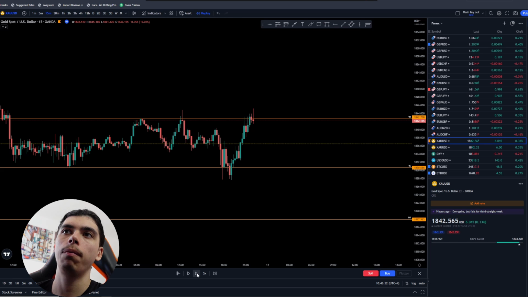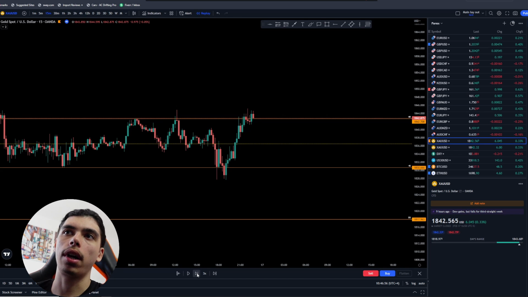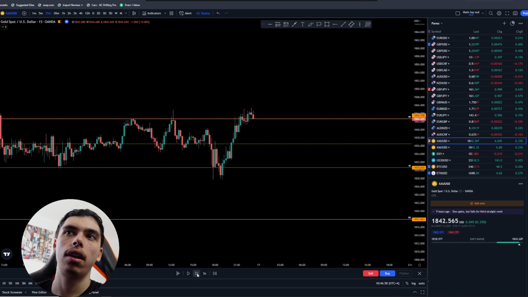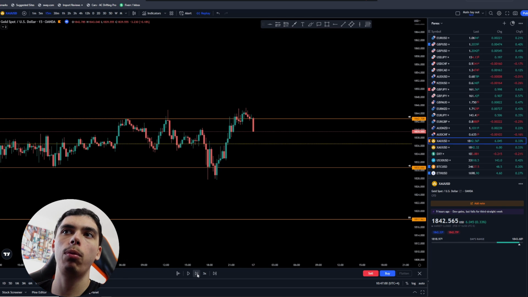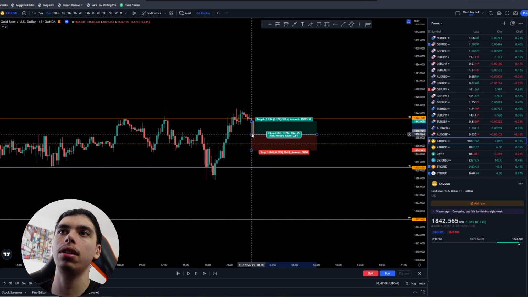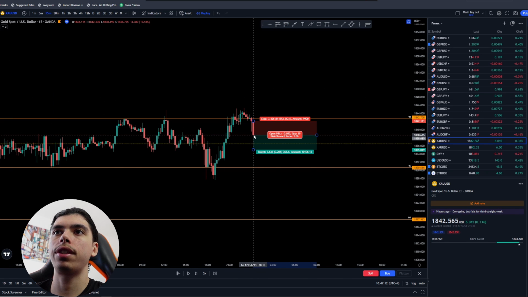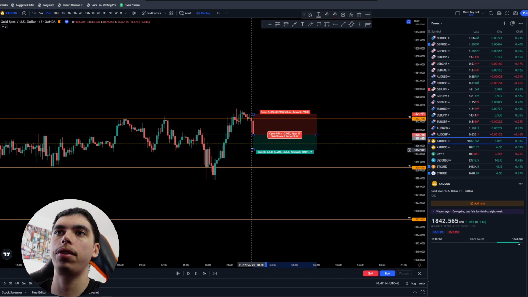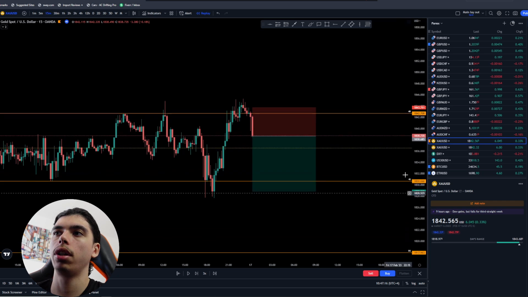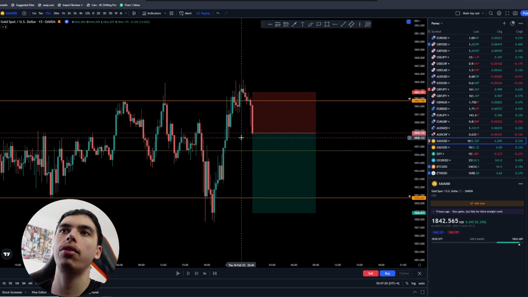So essentially here we don't do anything. Again, we try to break up here. Nothing. But now when we start to break structure with this candle, this is the first candle that broke structure, and then this is your confirmation. You can look for sells on this candle here, right? Oh, wrong way around. You can look for sells on this candle here with stop loss above here to target the lows of the range here. Even though this is bullish, you can expect this to be, once you have the confirmation.